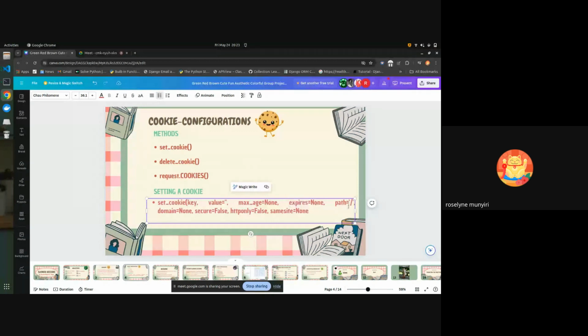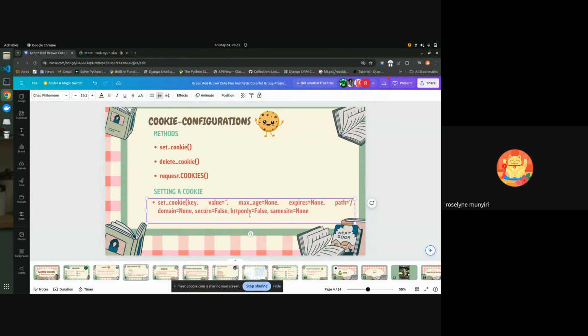And then the path, I'm gonna show you when I set the URLs. The path is the URL path to your view where you're setting the cookie, and then the domain. Secure false. When you put secure true, it means the cookie can only be transmitted through the HTTPS protocol. This is why when you go to some websites, they tell you cannot proceed, and you have to go for the advanced options. This is when that happens when you set this to true.